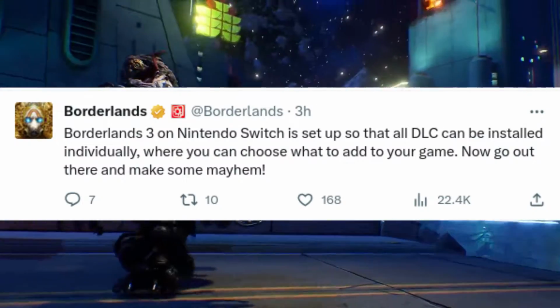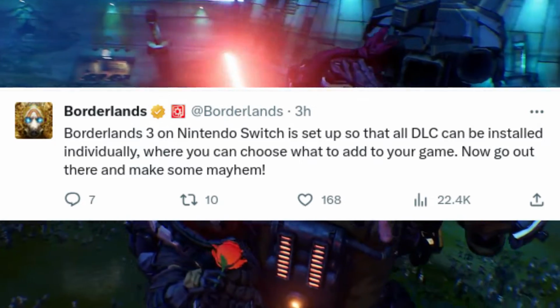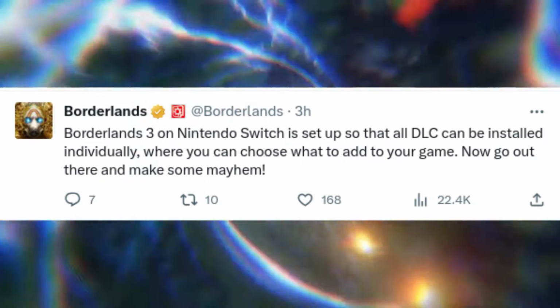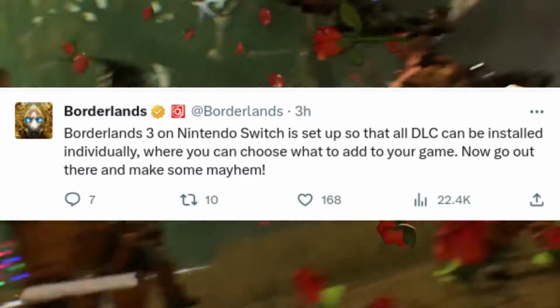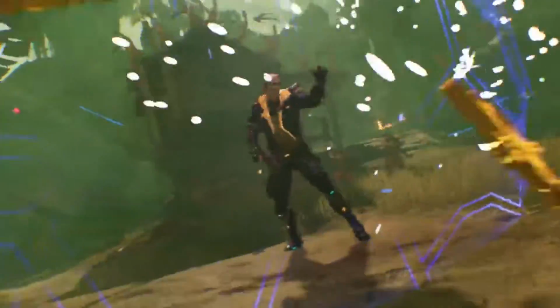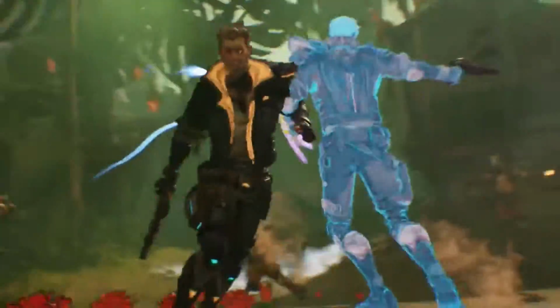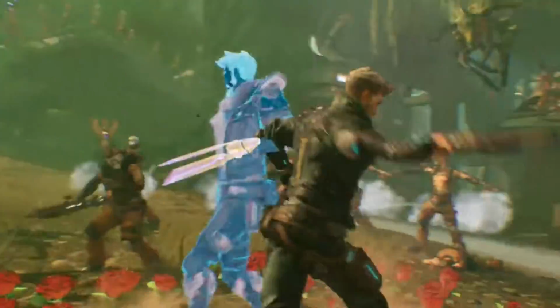They also stated that the game was set up on the Switch so you can install each DLC individually, which is nice for players with limited space on their Switch. So with the physical version, once you download the base patch that's required for the cartridge, you could choose to completely skip certain parts of the DLC and only download specifically what you want if you're running out of space on your system.